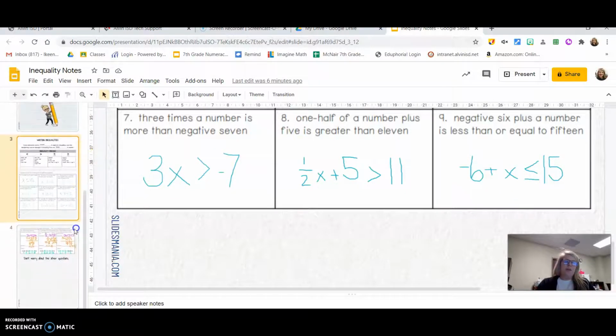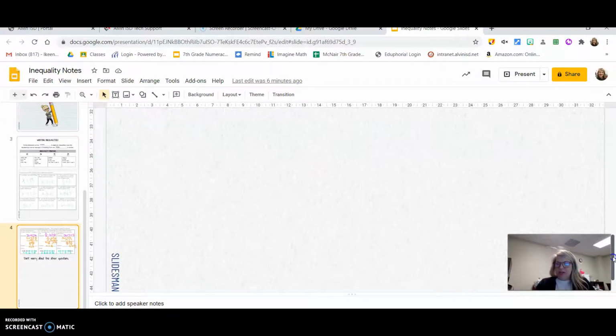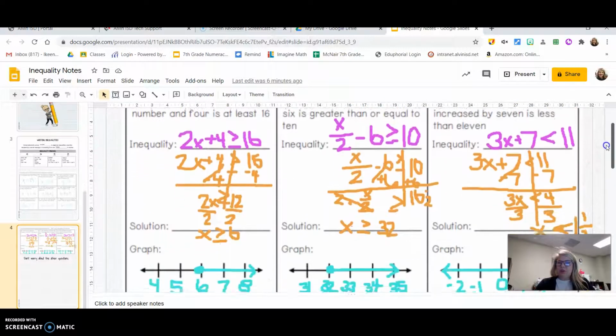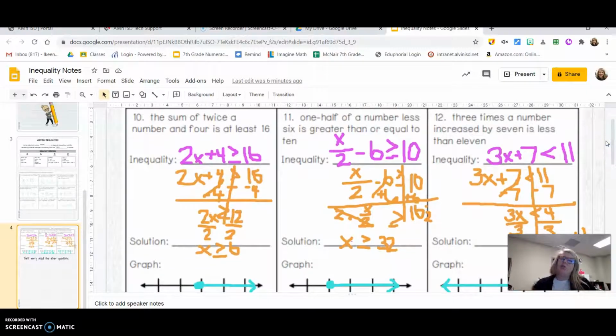Okay? And then your copy of these next notes has 6 problems. I think that you can pretty much get the gist of it from the 3. But we solve an inequality just like we solve an equation. So we're going to set it up the same way. We're going to draw our line on top of the sign so that we can keep things organized with the left and the right hand side.